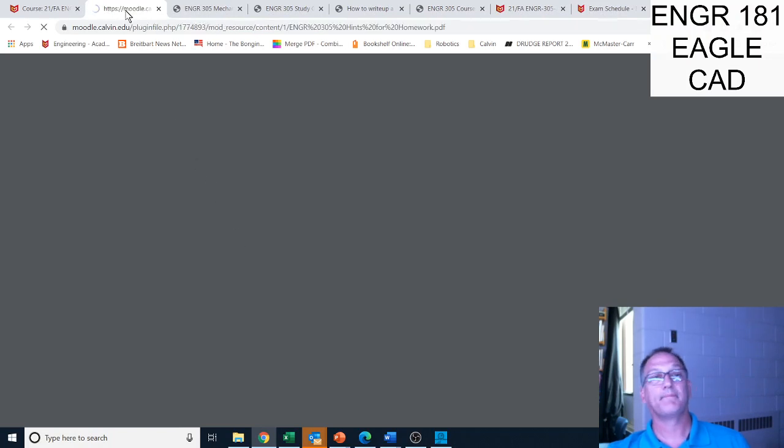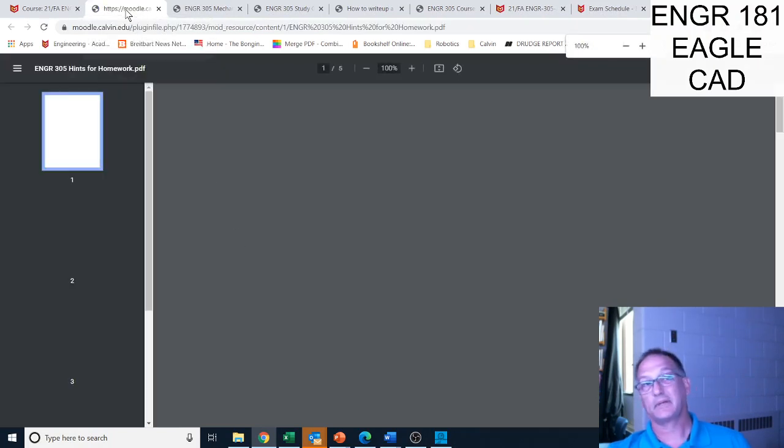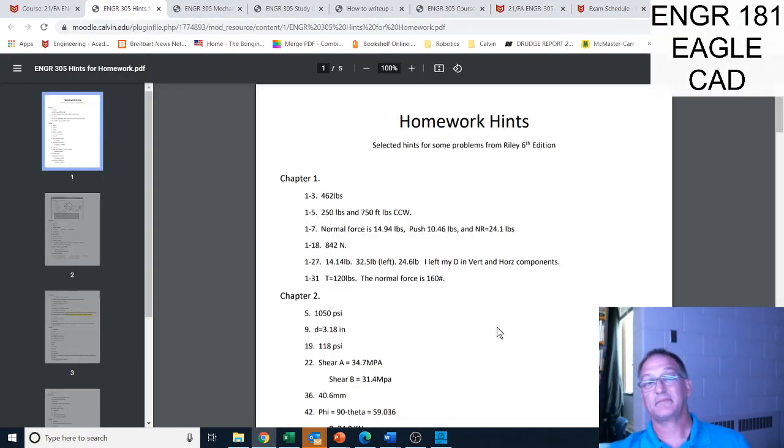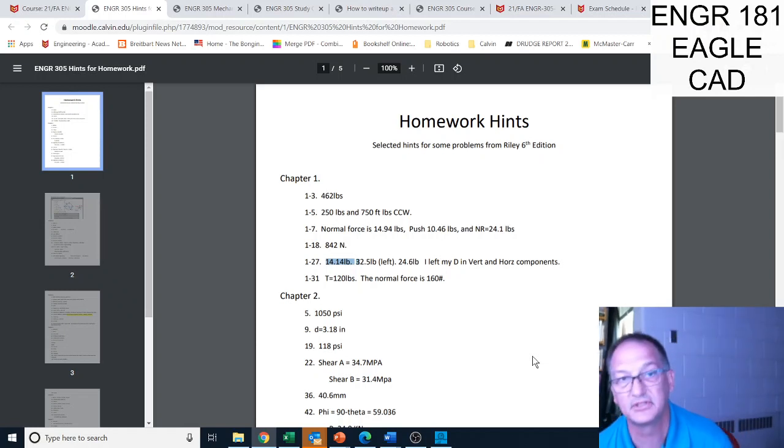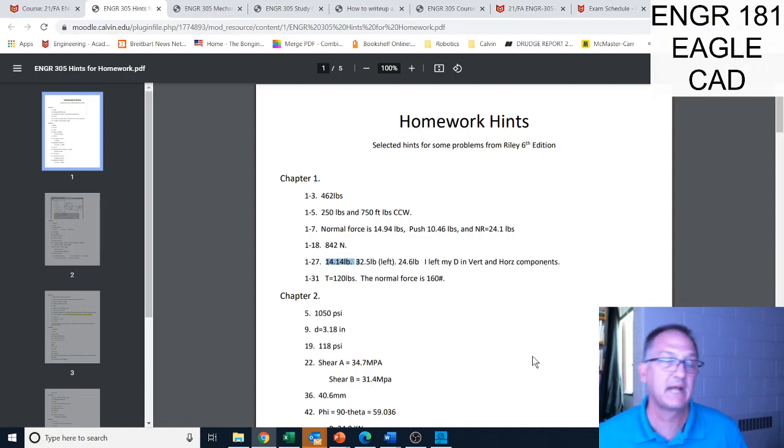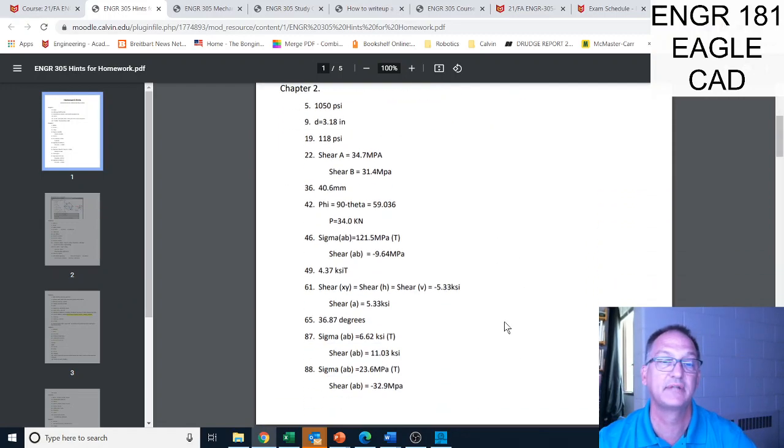And then this one that you really want to know about, the hints for homework. I haven't opened it up. It's not actually hints for homework. It's the answers. But it's not necessarily the answer. It is a number that, if you do the problem and you get it right, you might recognize from something. It's not always the answer that you're going to box at the bottom of the page. Sometimes it is, sometimes it doesn't make sense to do that.